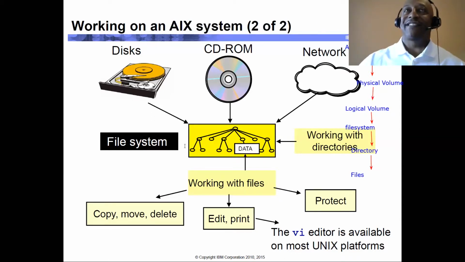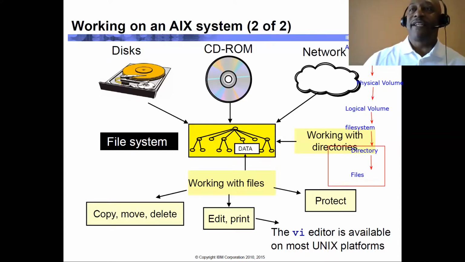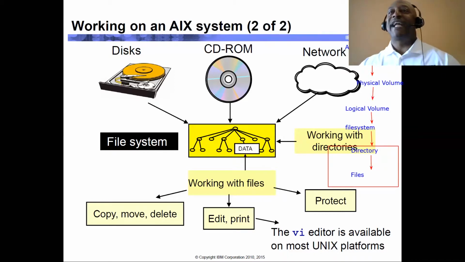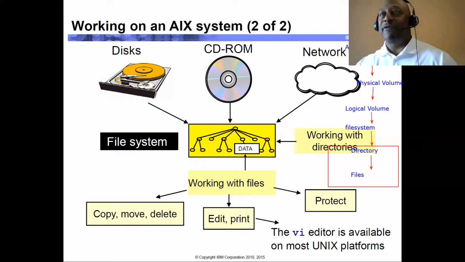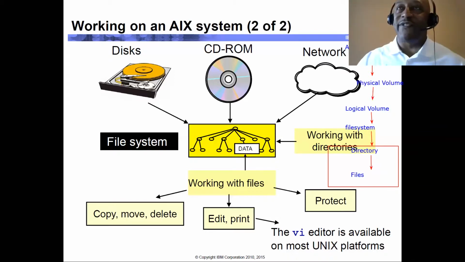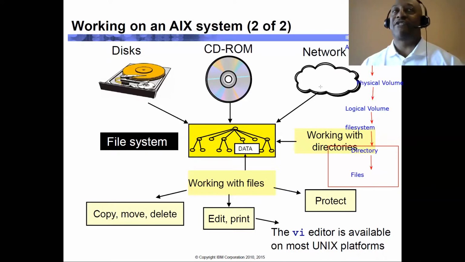So in this class, the basics class, we're not dealing with the volume groups or the logical volumes. We're dealing primarily in this area here, files and directories. We'll be working primarily with the /home file system in this class. But as we go on this week, the next couple of days, I'll mention volume groups and how we can potentially create additional volume groups. In our class, we only have one physical volume, so let's use the whole rootvg, but I'll show you the menus on how to create an additional volume group if you had additional storage.